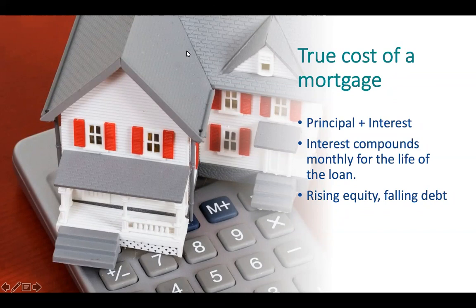Okay, so as you've probably figured out, when most people buy a house, they don't usually just pay the total purchase price. Most of us are not lucky enough to be cash buyers. So we have to borrow money, and we borrow that money in the form of a mortgage. This allows us to own a home while paying over time. Because of the interest, the total cost of the loan will be much higher than the original purchase price. The interest charged is added to the loan each month, and then interest is charged on that new loan balance. This is called compounding interest.